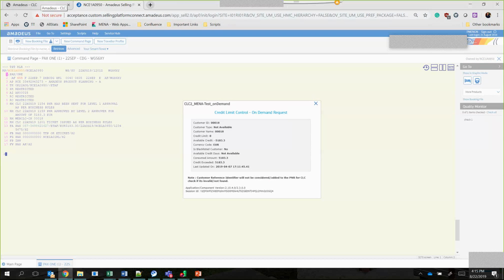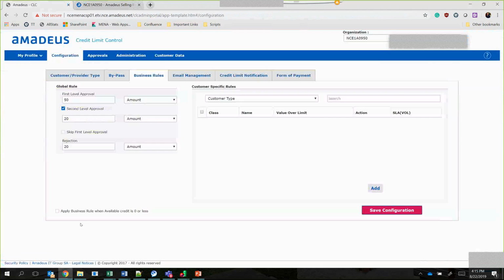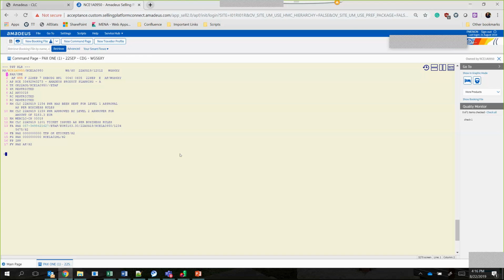But I could still send my PNR for approval. Why? Because this checkbox was true. Apply this rule even if your available credit is 0 or negative. If this checkbox is not true, then your application will block from ticket issuance.